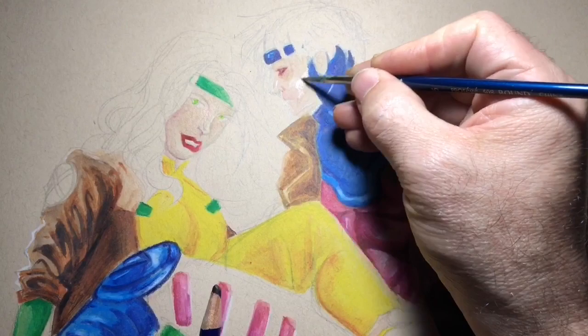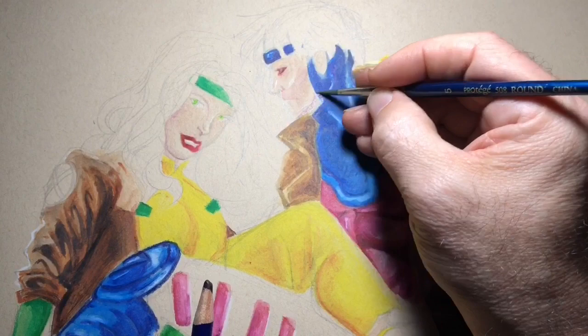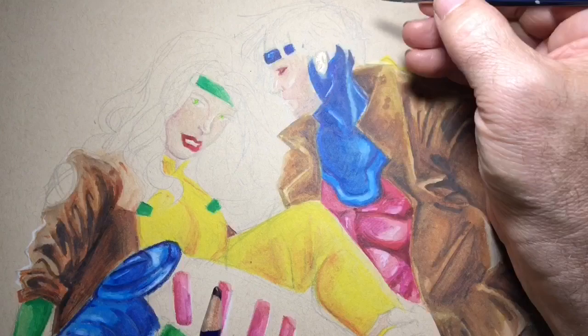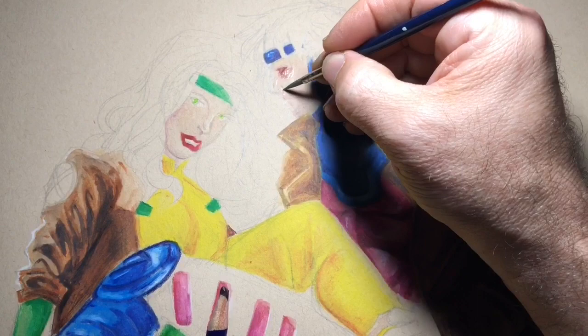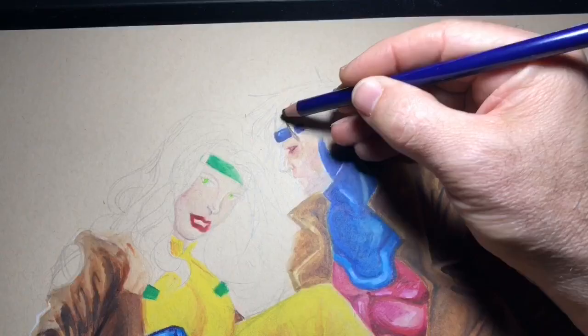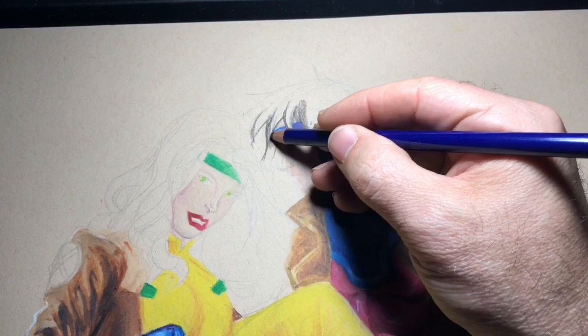So look, that's really white with Gambit's face at first because of that white I put in there. But I'm going over some of that pink. And once I start really layering in the color, his face will stop being quite so white and become much more rosy. And we're going to get started on Gambit's hair using some darker browns first. There we go. We got all those wisps that are going to kind of go everywhere.